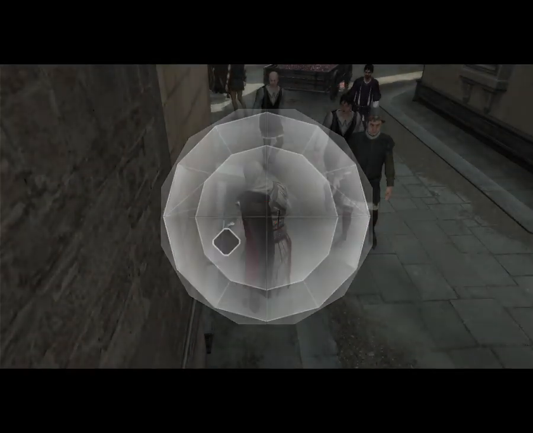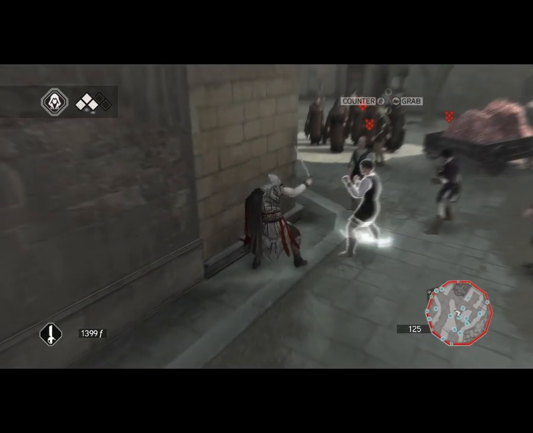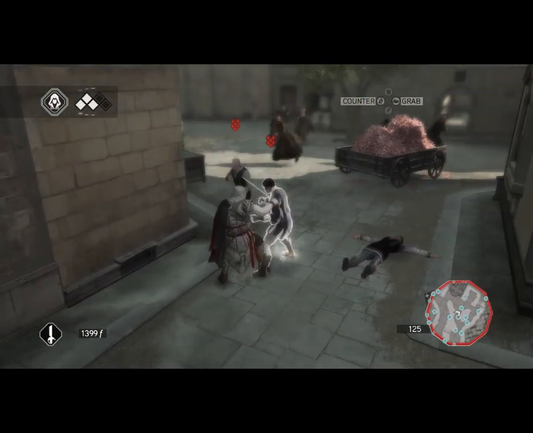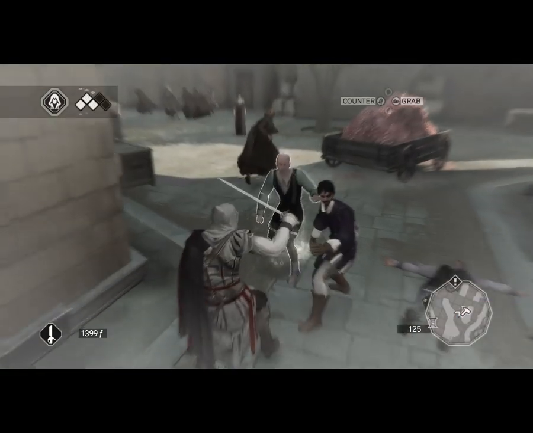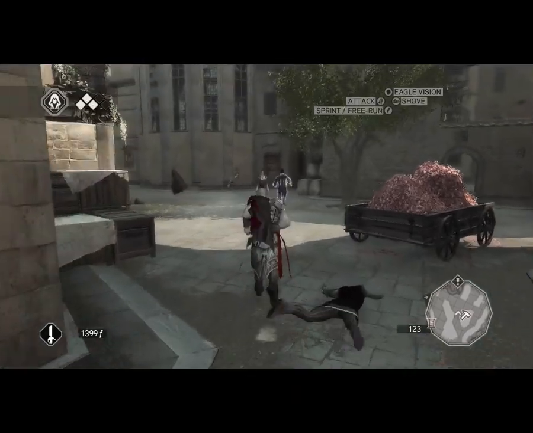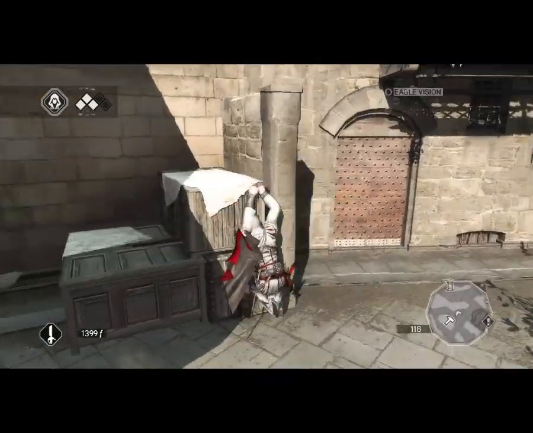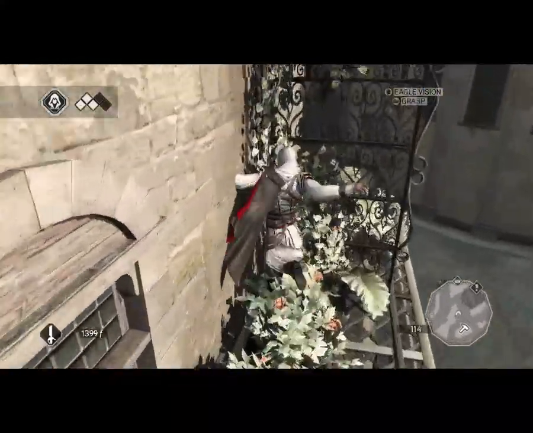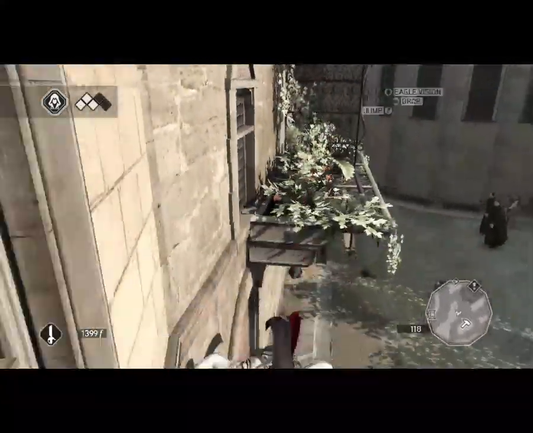All right, you know what? You guys want to fight me? Let's fight me. Counter! Counter! Counter! He ran away. I don't know why he ran away. I was gonna come after you anyways. Okay. Now I've gotta find myself a codex page.